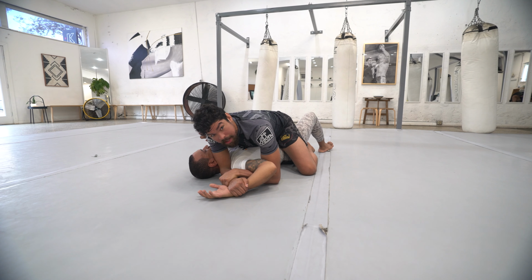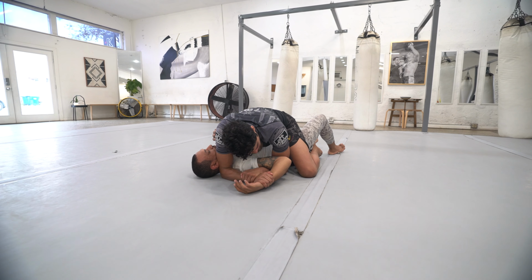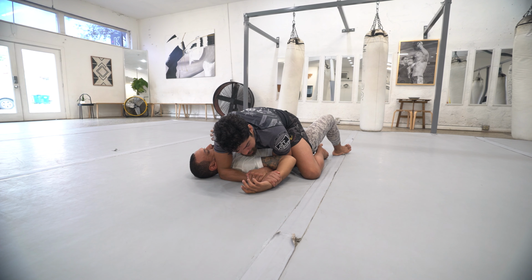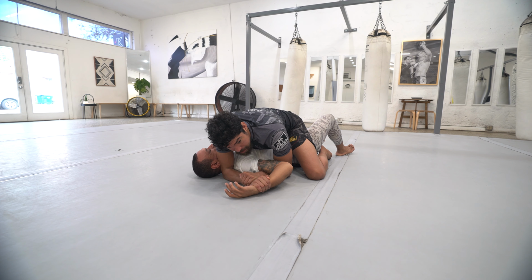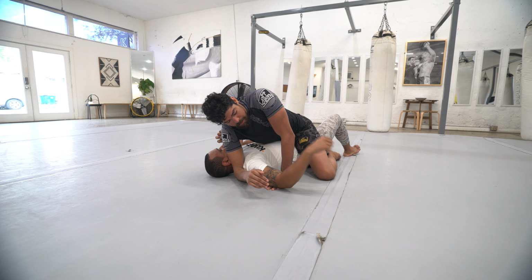Okay, he's tapping already. But let's say we get all the way down, I'm gonna loosen up with my hands. Let's say we get all the way next to his body and he still hasn't tapped. Then from here is where we're gonna start to lift. Okay, and finish.